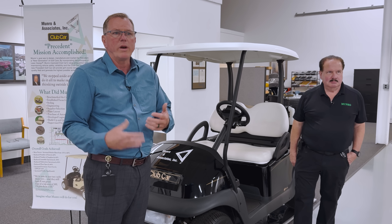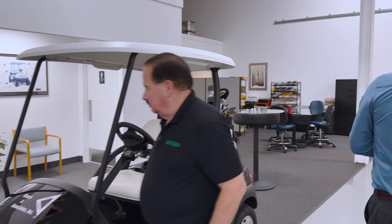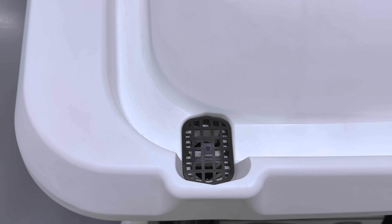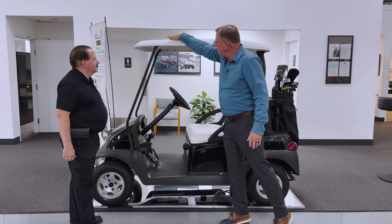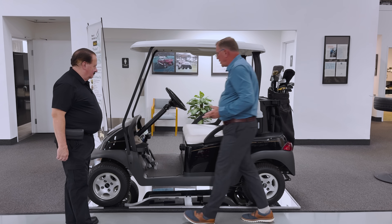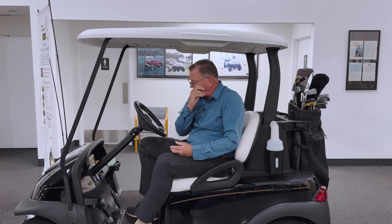And what else causes ruts is when it rains and the ground is wet and the golfer gets wet. So one of the things we developed on the golf cart is this thing called a monsoon cover. What is that? It's nothing more than a gutter on a home integrated into a golf cart. So the rain comes in here, it runs down into a gutter system, and then it distributes the water in a way that it's not under the wheels. Not only that, but if you're a golfer, you're not having all the water pouring off on you. So those are a lot of things that we consider as we are designing a golf cart.